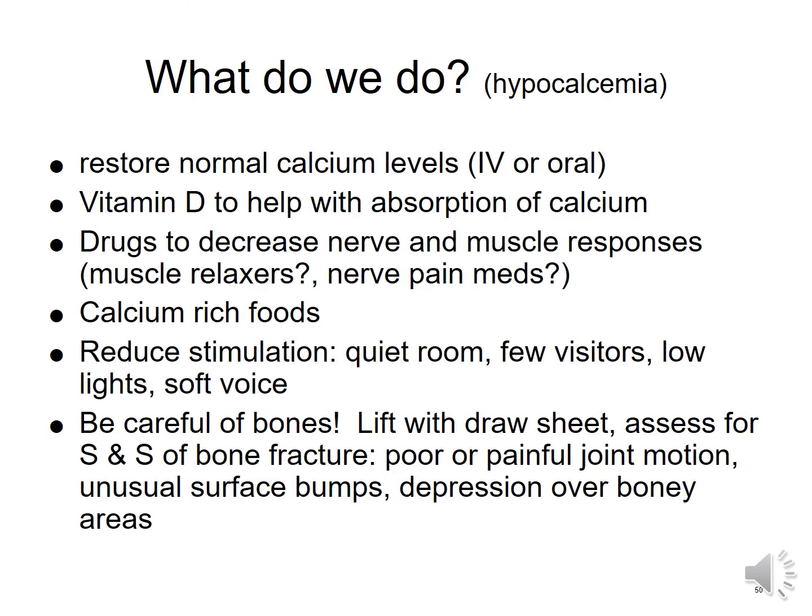So what do we do to fix it? We need to restore normal calcium levels by IV or oral medications. We need to give vitamin D to help with the absorption of calcium. And we might need to give drugs to decrease nerve and muscle responses, like maybe they need a muscle relaxer, or nerve pain meds like Lyrica or Neurontin. We're going to encourage calcium-rich foods. We're going to reduce stimulation in the room, have a quiet room, few visitors, low lights, soft voices, okay?